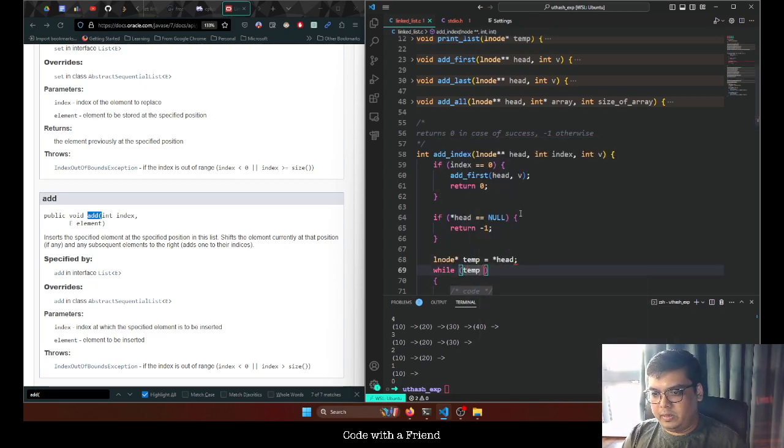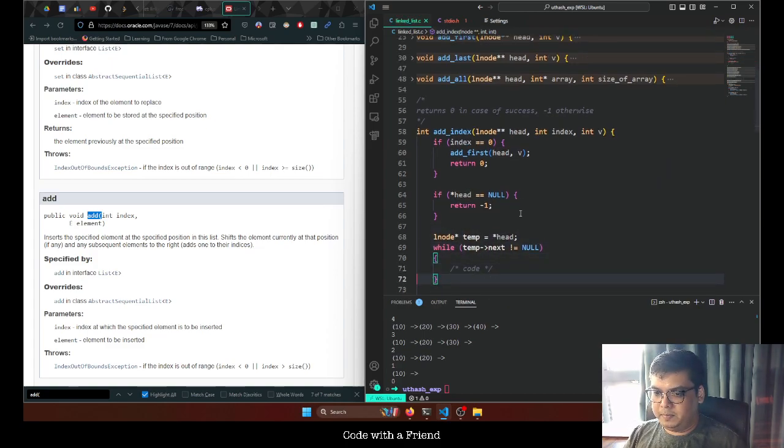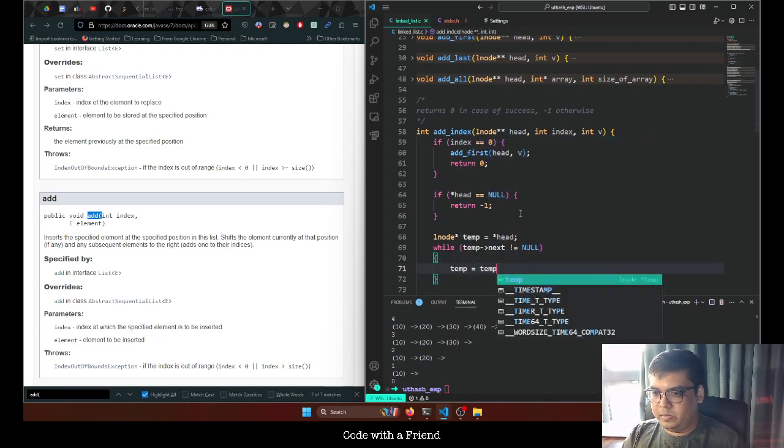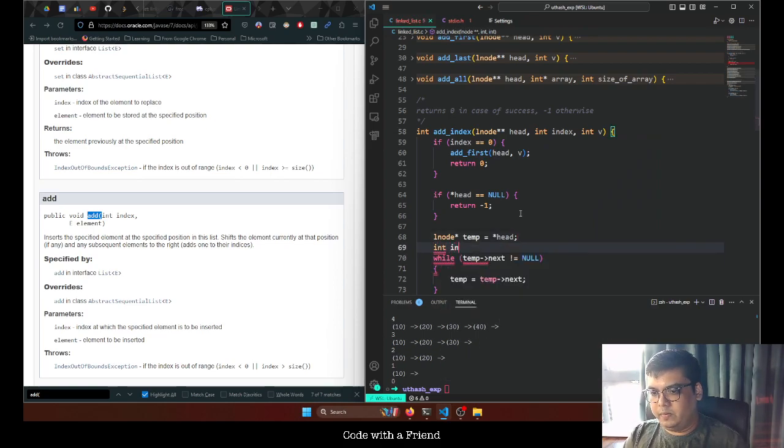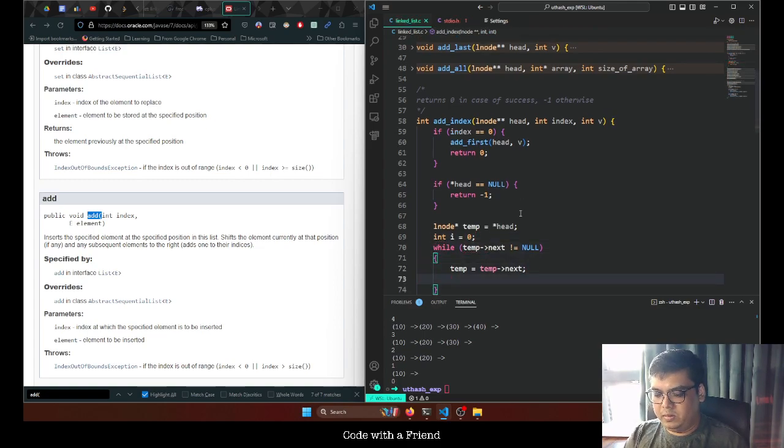We can say while temp is not equal to null, and temp next is not equal to null, temp is equal to temp next. We also might need to have one counter here, to keep on iterating with that.